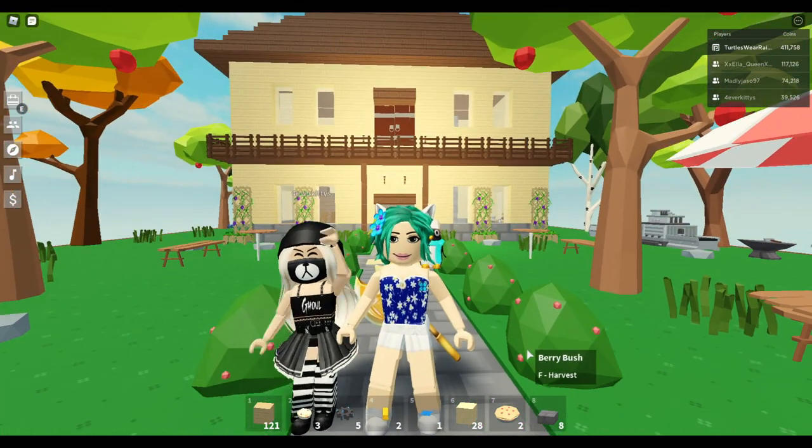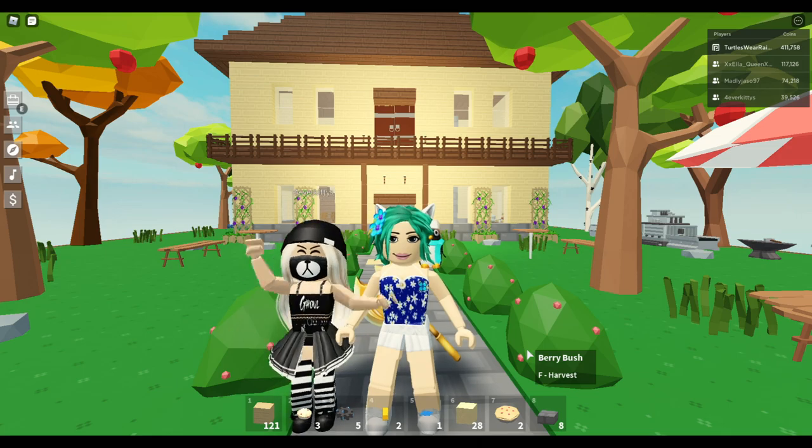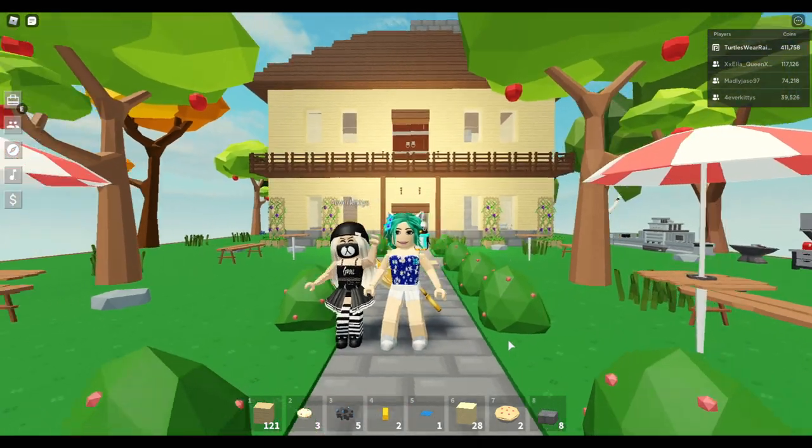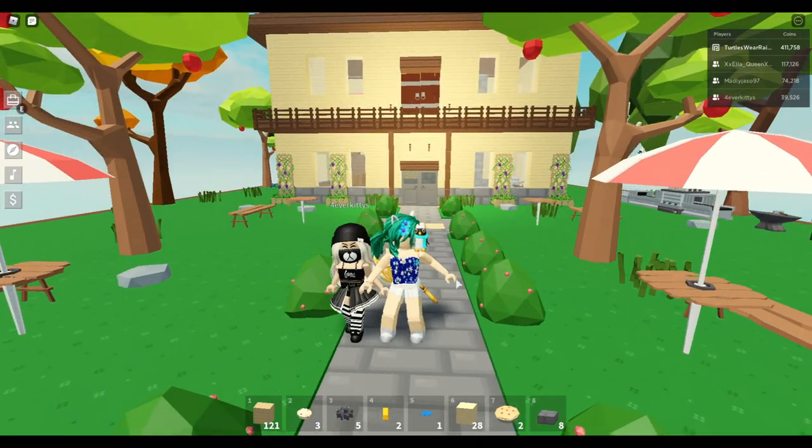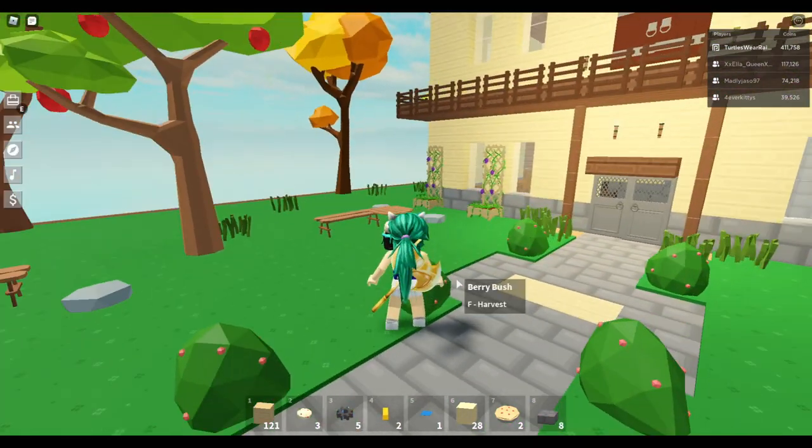Okay, so I am playing with Forever Kitties. Hey kitties. Hi. Okay, so if you guys haven't already seen, this is my island. This is my house. I'm just gonna give you a quick tour, because I did add new things, more things actually.